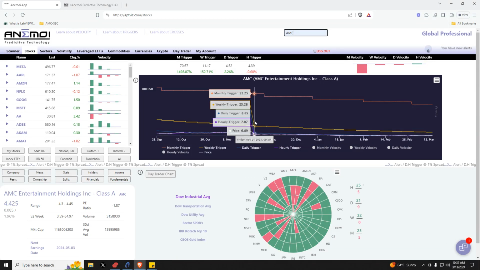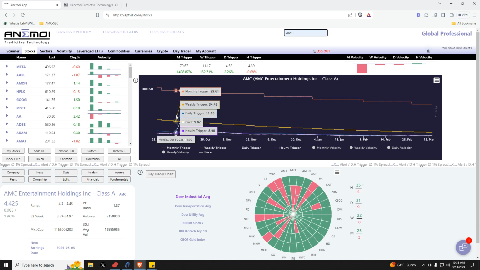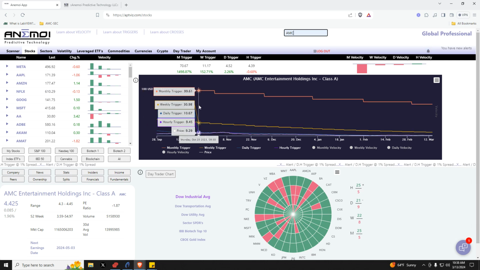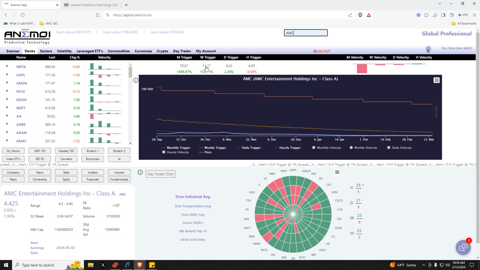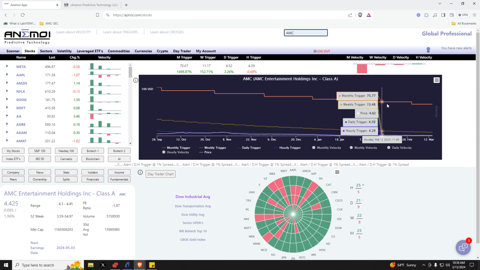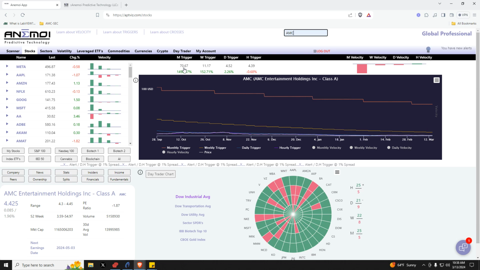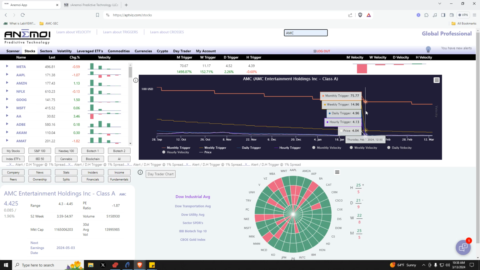So in addition to being able to keep up with AMC, most importantly on this 6-month chart, because this is what is going to be important when we start to make the move. And this is going to tell us when we can move from this weekly trigger and then start to enter this air pocket back up to the monthly trigger at $70. It'll continue to stair step down. So, shave $5 a month basically, but still it will be in the 60s over the next month or so. So here's what this thing looks like right now.